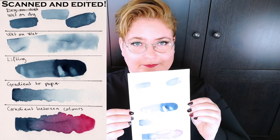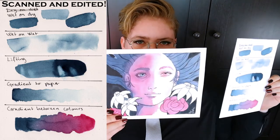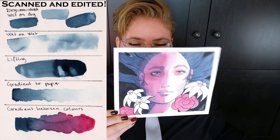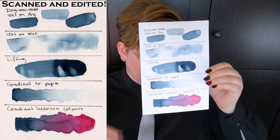So let's start by checking out the test that we made earlier. I'm sorry if I didn't hold it up high enough. So here's the painting, if you didn't see before. And here's the test.